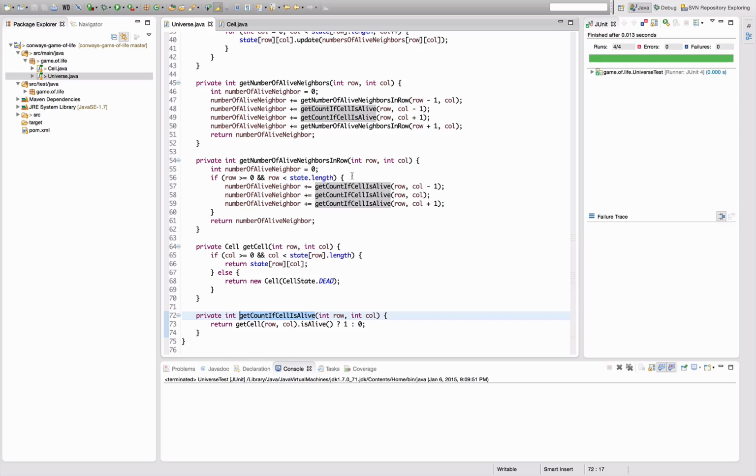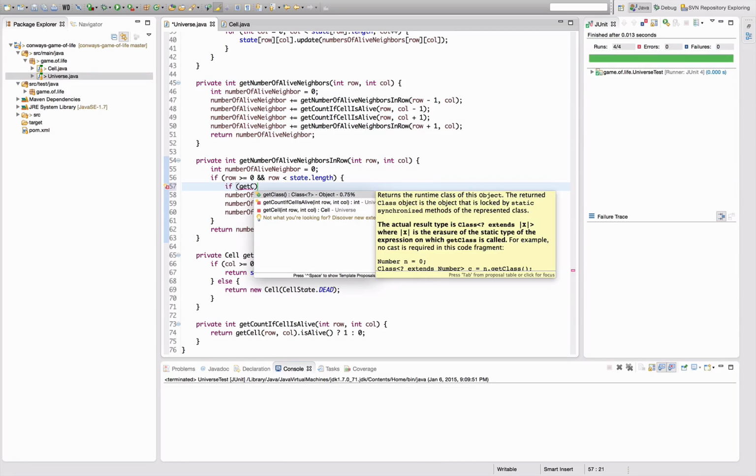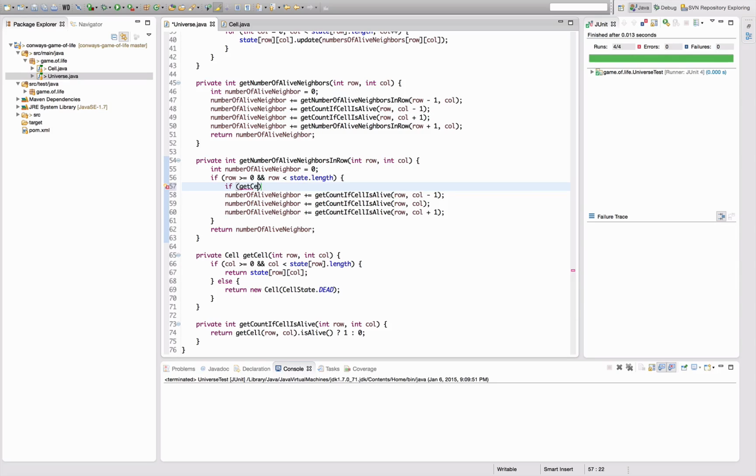So what I would like to do is, instead of adding the return value, I would like to ask if getCell row, column -1 is alive, the number is increased.